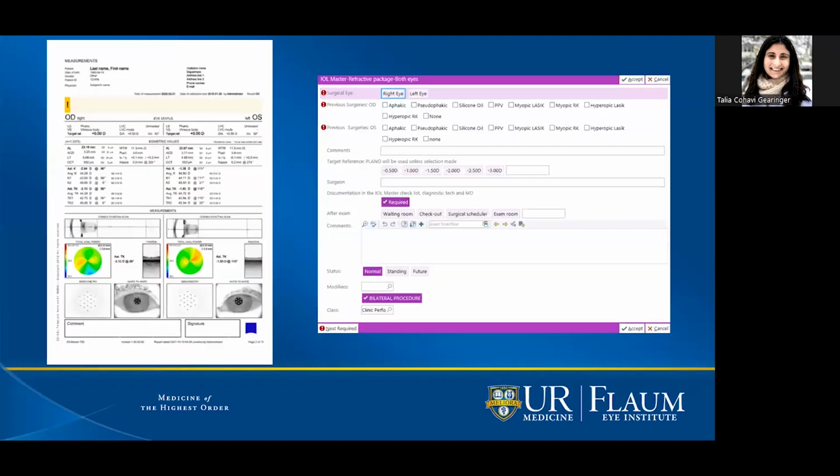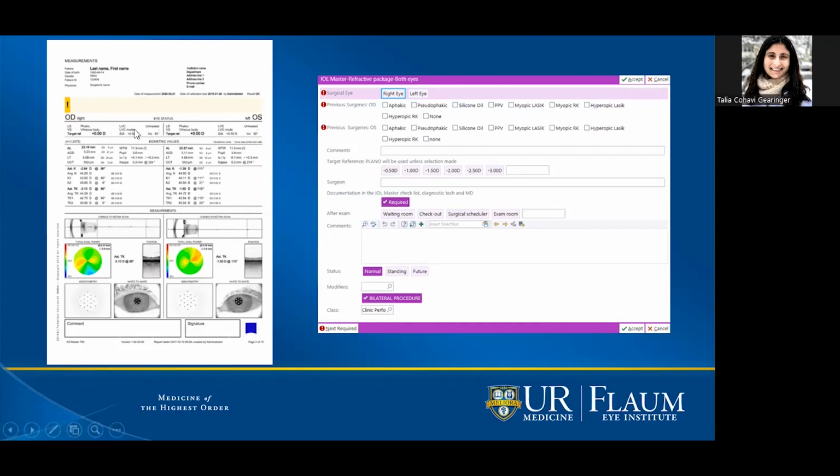So these are on the left. This is an example of the IOL Master printout, and I apologize if it's kind of blurry and hard to see, but you can see how it's giving a ton of information. So up here in the left corner is the LS, which is going to be your lens status. That is if they're phakic, pseudophakic, aphakic, their vitreous status. So if they have not had a vitrectomy, they have their normal vitreous there.